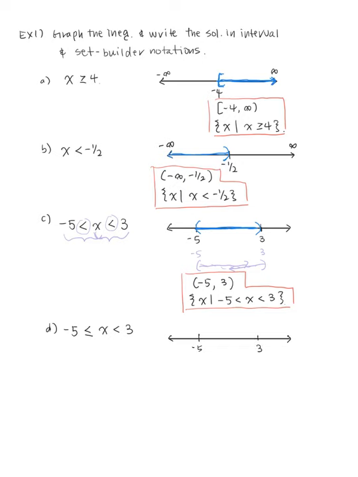Now again, x is sandwiched between negative 5 and 3, but on the negative 5, you've got the less than or equal to. So on negative 5, you better have a closed bracket. Or you can also read this as, I'm going to swap this around, x is greater than or equal to negative 5. All right, so that means what? You're going to have to shade closed, and then you're going to have to go this way.